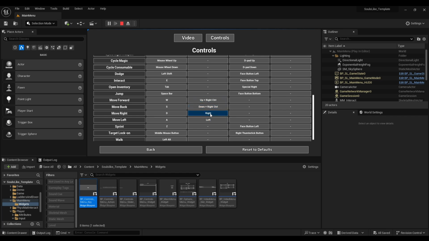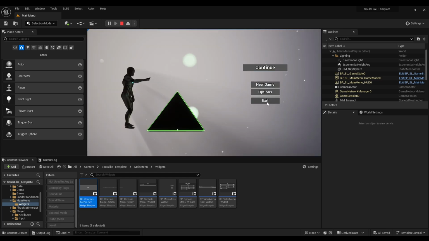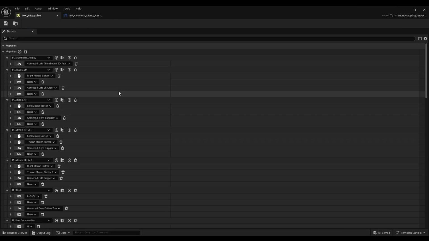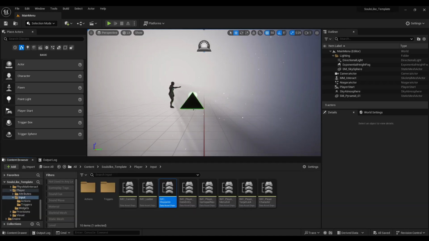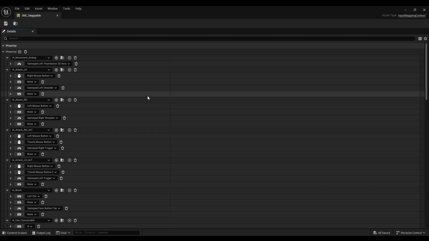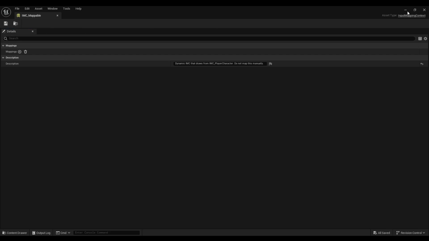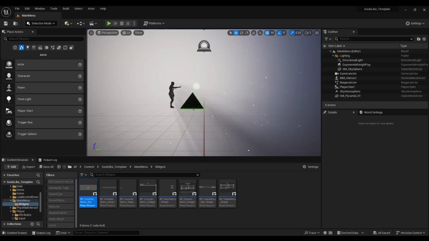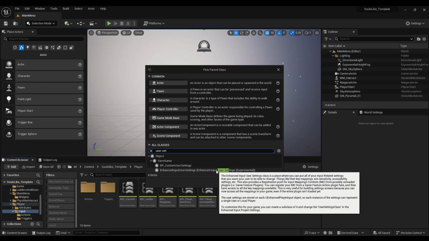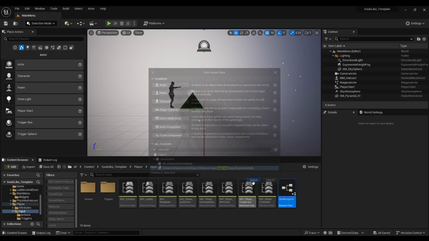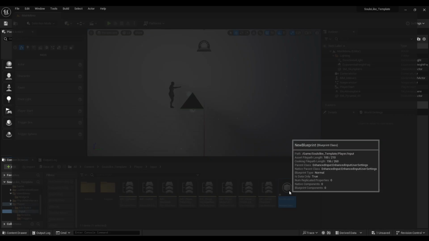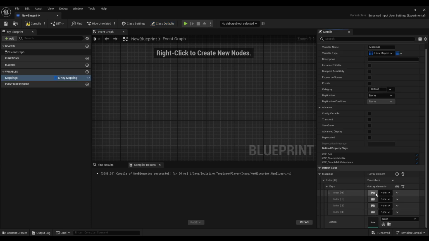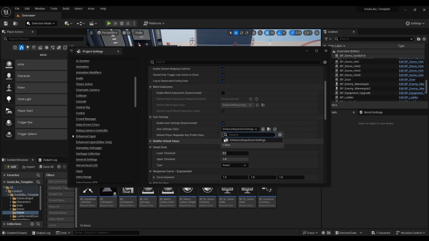Once everything was in place, I built the project to test in standalone, and it worked. But the input mapping context did not save anymore. So when you relaunch the game, it would reset. I knew I had to save the mappings in a save game file now. At this point, I already had a custom enhanced input user settings class, so I used that. Upon remapping, I had the system also send all the relevant mapping info to the user settings, and apparently in standalone, custom user settings classes do not work.